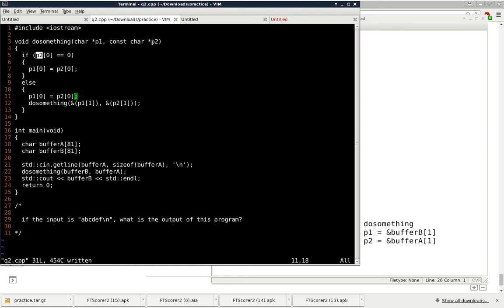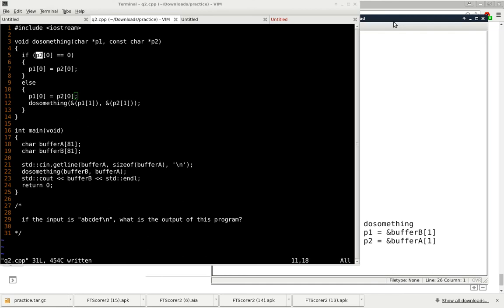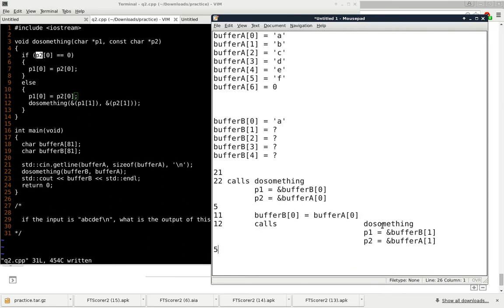And if I see P2 as an array, what is the first element of that array? P2[0]. Knowing that P2 is the address of buffer A[1], which is this one here, we are looking at the address of this guy here. What is the first element if this is the beginning of an entire array? It will be the letter b.